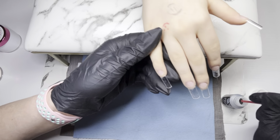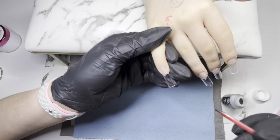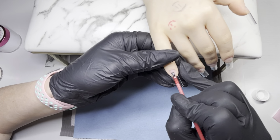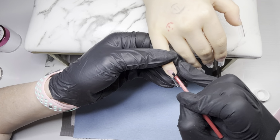You want to be very careful with this primer that you don't get any of it on the skin. You just want to work it into the nail plate. And I do two, you go through with one, you let it dry, and then you go through with the second one.